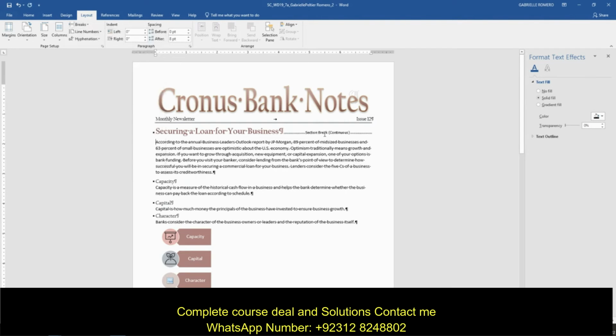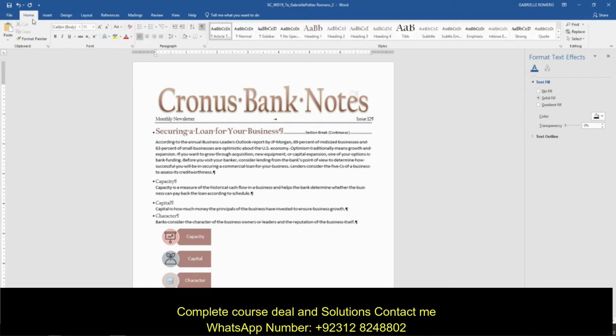The only way that you can see these section breaks applied is if you have your Show Hide button on. So in the Home tab in the Paragraph group, here's your Show Hide button, right? If I turn it off, you can no longer see it. When I turn it on, you can. These are called your formatting marks, and your Show Hide button turns your formatting marks on and off.